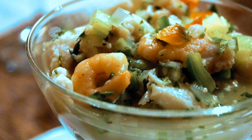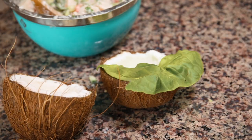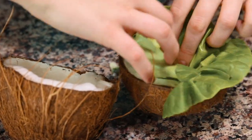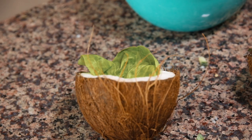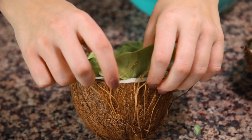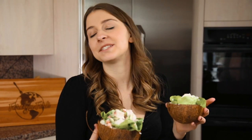Now for the fun serving step! You can serve your kokoda in a plain bowl, or go the more traditional and fun route — serve it in a coconut shell. I bought an easy-crack coconut from Kroger, which already has score lines around the outside so you just hammer it open. Line the coconut shell with leaves from a head of butter lettuce for a pretty ruffle effect, then scoop your ceviche into the center. Don't you feel like you're on the beach already?